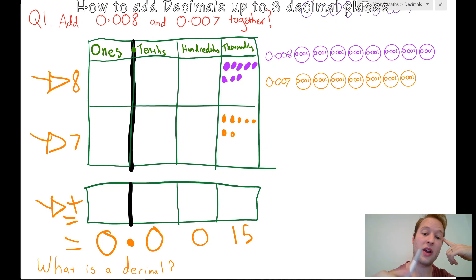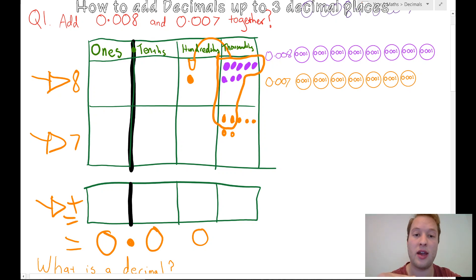We're going to need to move 10 of these 15 and move it across to my hundredths column. I'll show you what that looks like visually. I get 10 together, 8 here and 2 here. This is 10 dots, and I bring them over to here. It's actually going to be represented as one hundredth, because one hundredth is equal to ten thousandths. If we go back to the number line again, one hundredth is the same as ten thousandths.